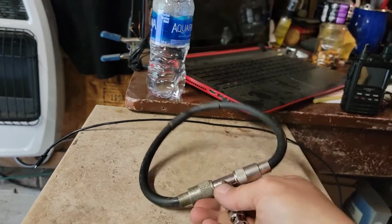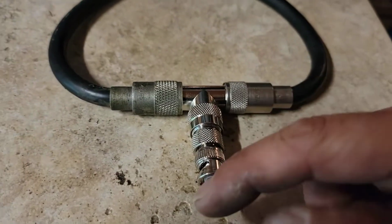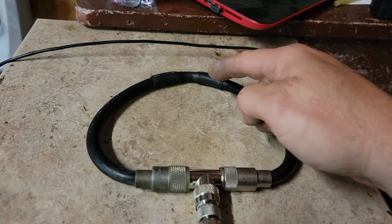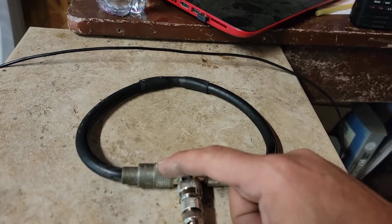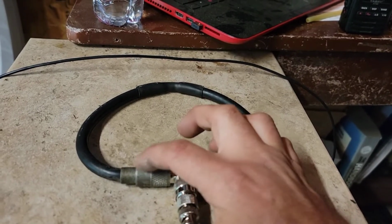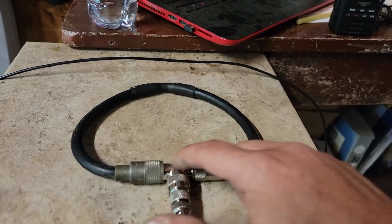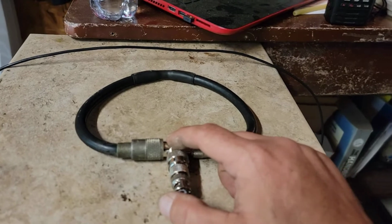The center conductor of this goes up through the center here, through this side, continues all the way around, and terminates right here. I just cut it off. The ground is still connected to this side and this side, and through here through the barrel connector there.